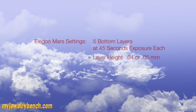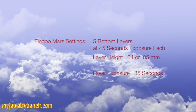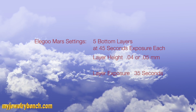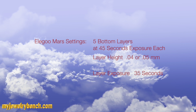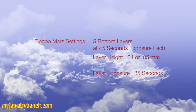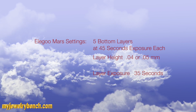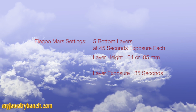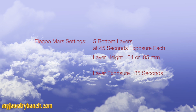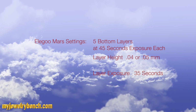Okay, so let's close this out by talking about the specific She2 box settings for the slicer. What you're going to want to do is have 5 bottom layers at approximately 45 seconds of exposure each. Every additional layer should be at 0.04 or 0.05 millimeters, and the layer exposure level should be at 35 seconds each. That'll give you the best results, and don't forget to print these vertically and not at an angle like you might typically print for other models using other resins.